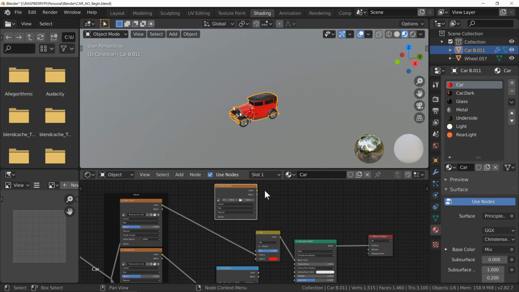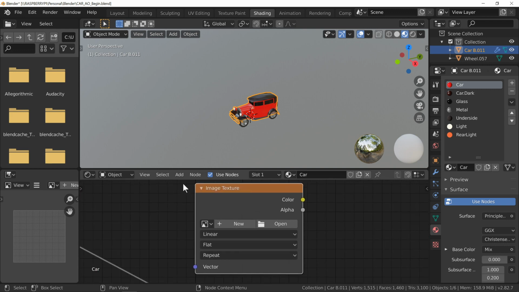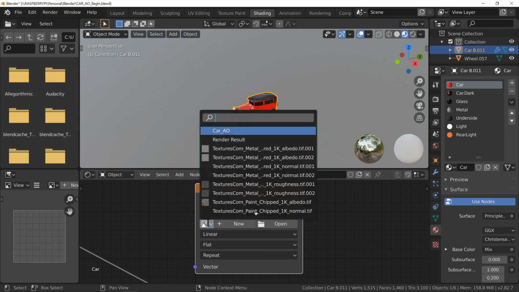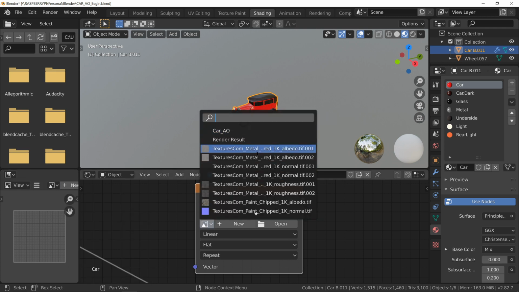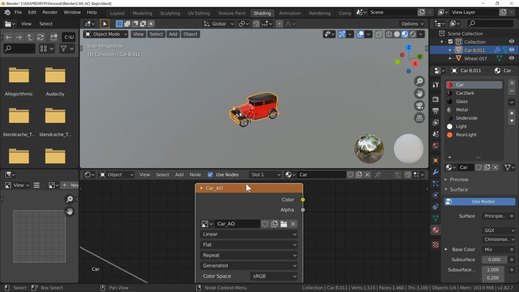This is now the active node in our scene, and we can tell that because it's got a white border. And now we can go and select, and we can see we've got other textures in here as well. We can go ahead and select that new image that we created. Or we should be able to. Did I not create a new image? Car AO. So we should see, oh, it's right at the top. I missed it. So now that is selected, we should be able to render to it.